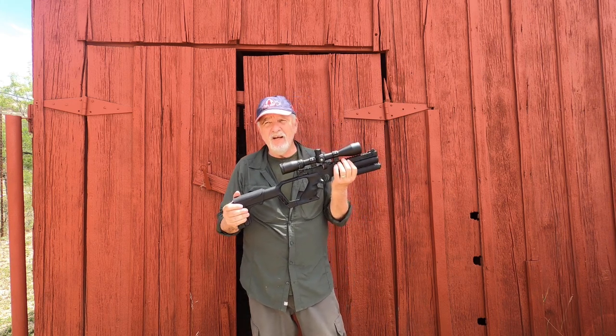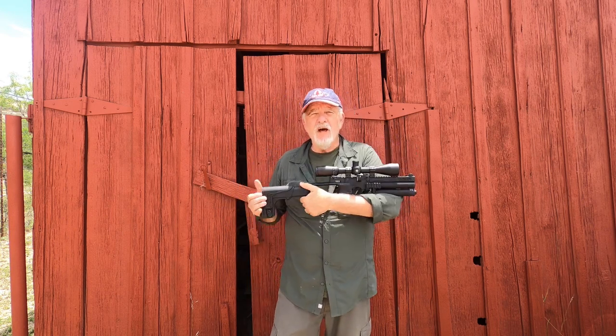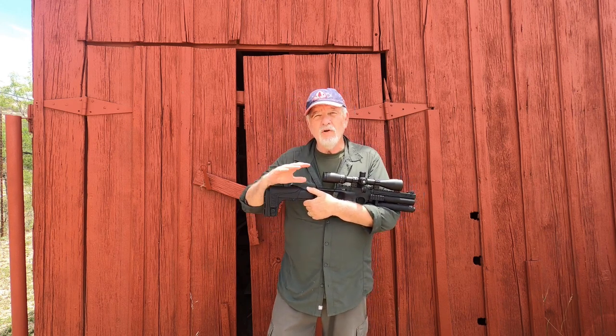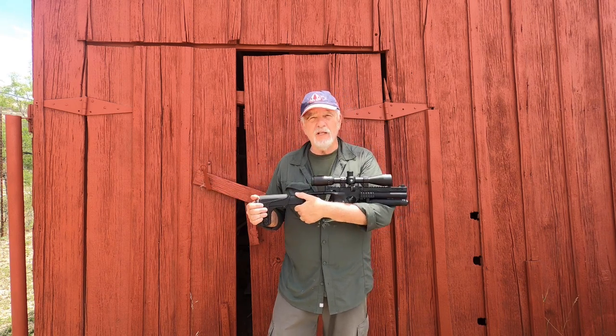It's been a fun little gun to hunt. I can recommend it for a small game gun. You know, it's not going to be your long range shooter. It's not going to be a tack driver on those 50, 60 yard shots. But for walking around the squirrel woods or out on a close-in rabbit hunt like I was doing, it really does the trick.